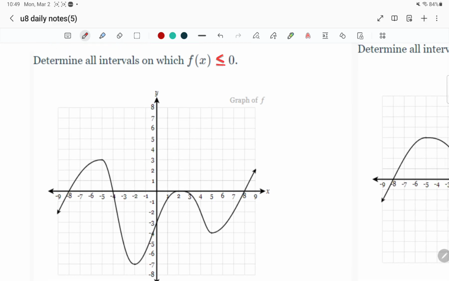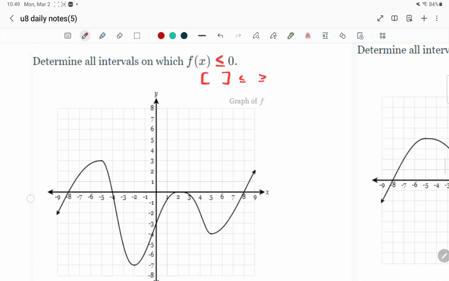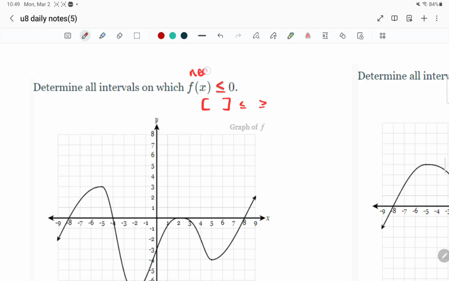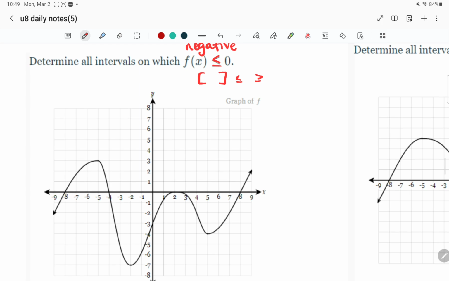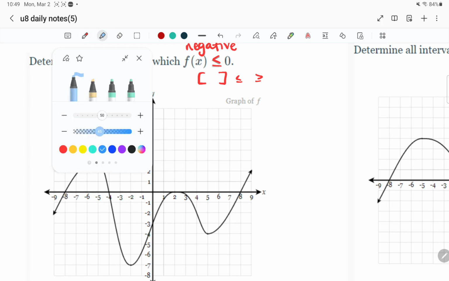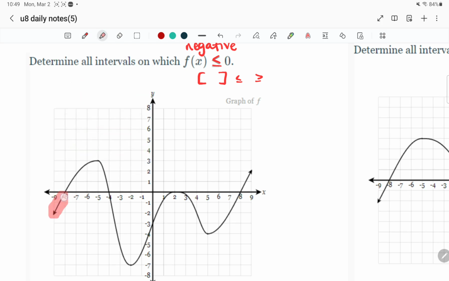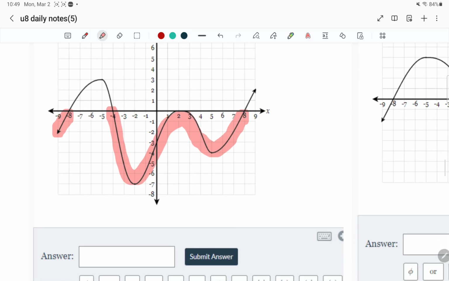If there's a line under the symbol, then you put a line under the symbol, aka you use the hard brackets, or less than or equal to, greater than or equal to. If I'm talking about everything less than 0, that is going to be negative numbers. Hopefully that feels good to you. It should, because all the numbers less than 0 are negative numbers. So I'm going to go here and I'm going to say, okay, it's negative. Like that. Okay. So that means negative infinity to negative 8.